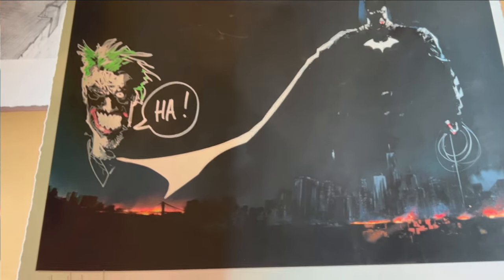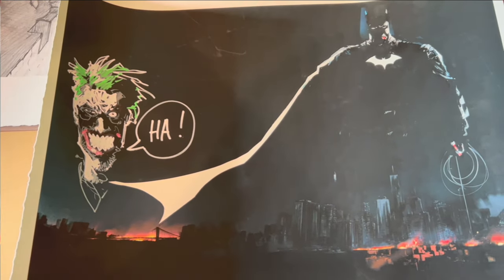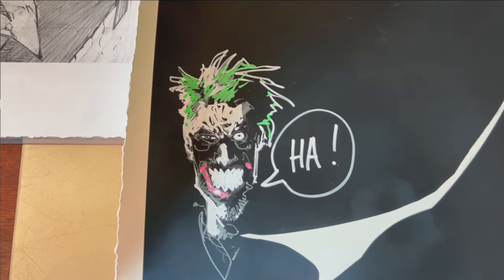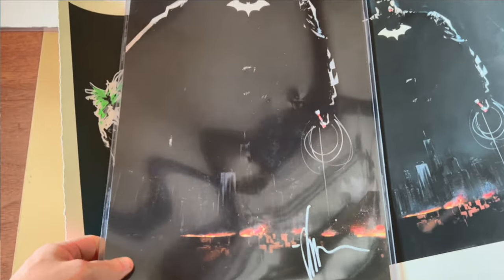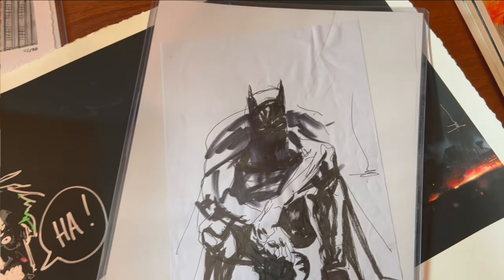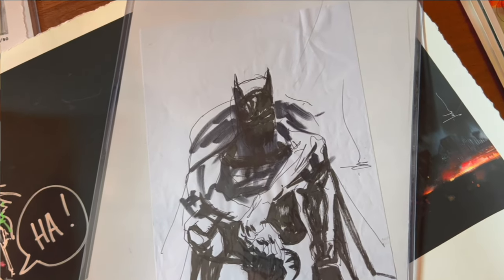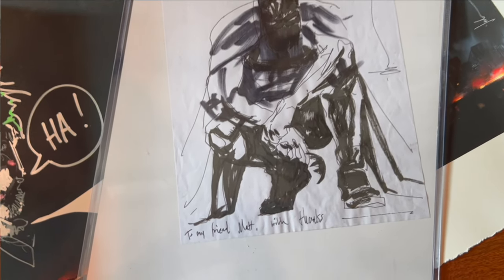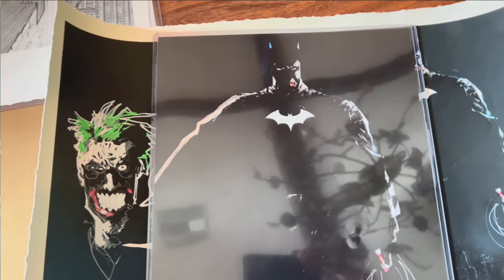We also got to meet Jock, and he was doing these prints. I've bought a lot of artwork from Jock recently, so it was an honor to meet him. He was super friendly and drew this Joker on the print for me — literally took him about five minutes, and then it says 'Thanks, Jock.' He also signed another print for me. I actually got to go backstage with him, and he just sketched something within 10 minutes for me. It says 'To my friend Matt, with thanks.' Definitely one of the coolest artists — a bucket list artist to meet.